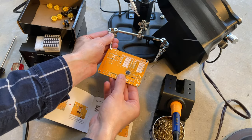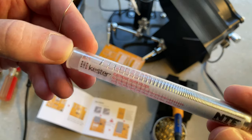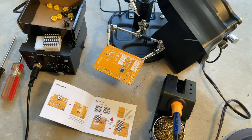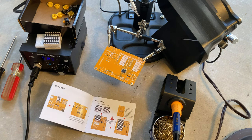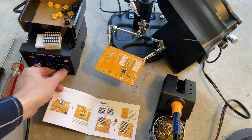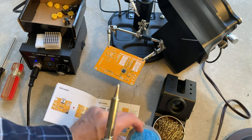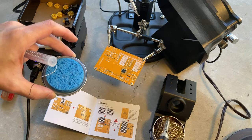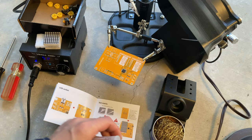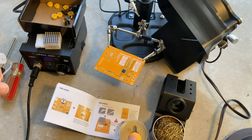So what we're going to do here is we're going to use NTE Kester Electronics silver solder. That's what we're using. This is a Yihua 939D soldering iron. I have it set to 525 Fahrenheit. You can dial the temperature up and down. That heats up the end of this tip. We clean the tip on a wet sponge like this and on this brass material here, soldering wool. I also have a small cup of rosin that you can apply to the tip.